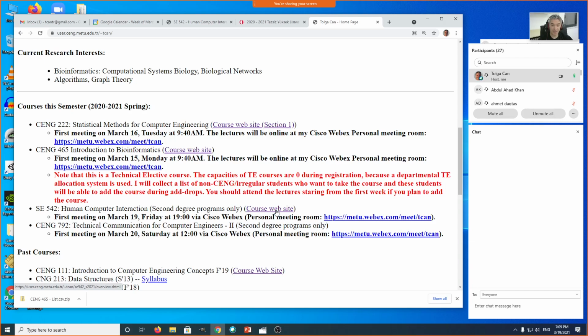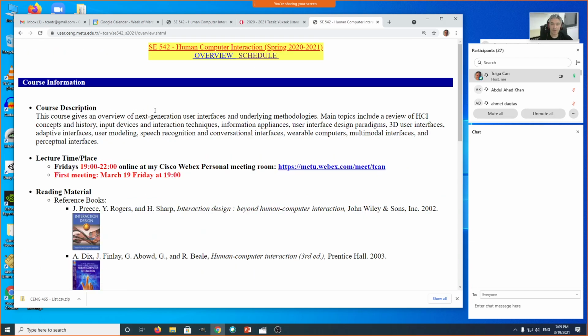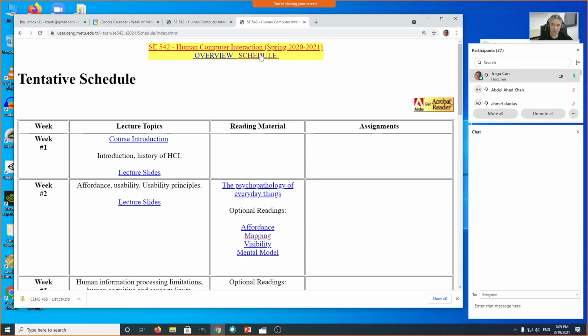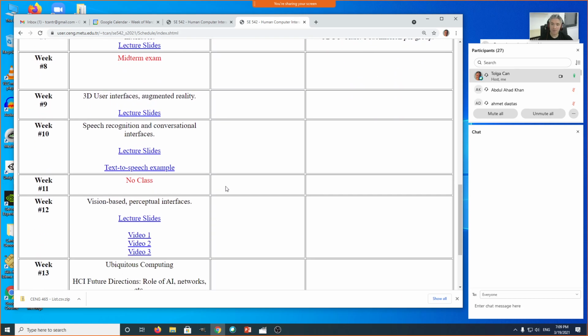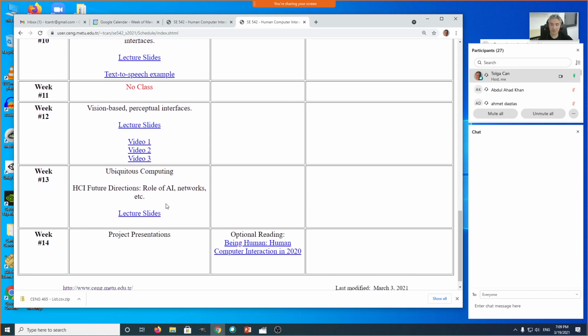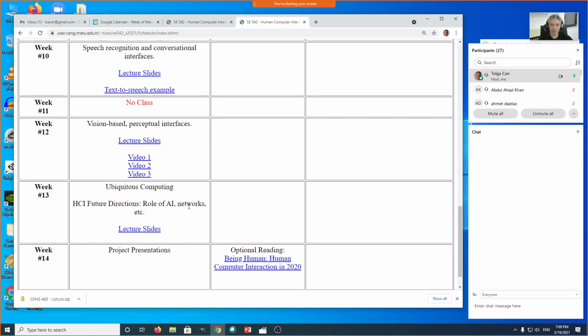In addition to the material on ODTÜ+, this course website that I was in initially gives some syllabus related information. This course website has only 2 pages. The overview page, which is this one, and the schedule page, which, I mean, these things, they don't seem like links, but they are links. So overview and schedule. If you click on schedule, this is a tentative schedule website, which contains all the lecture slides that I will be using this semester. So the lecture slides of all the weeks are available for you to examine.